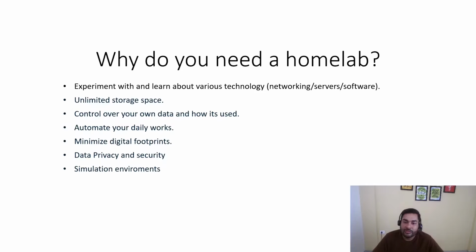So then you have unlimited storage, whatever you want to store on your personal system, and you have control over your data, however you want to use it. You can also automate your daily tasks, and I will go into details when I start showing my home lab. You can also minimize your footprint, for example, minimize the ads you see and the data shared with other companies as part of the agreements these ads and websites have. And then you have data privacy and security, so you are not exposed to external interference, as you can have multiple layers of security on your own network environment.